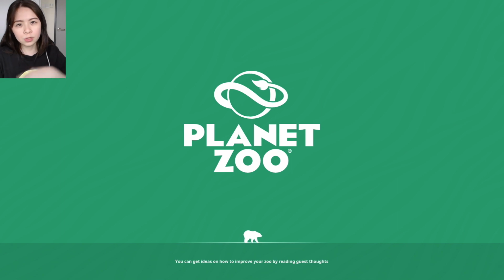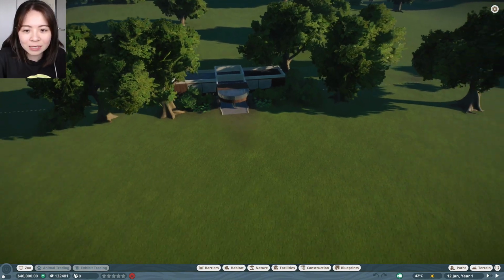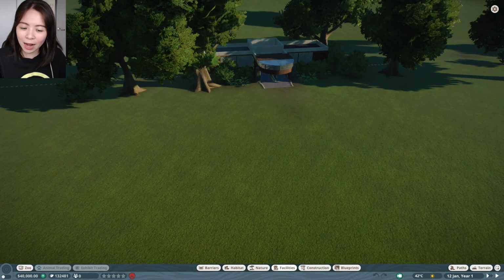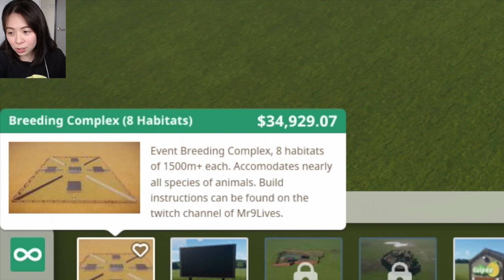At first I thought I would just download the blueprint from the 9 Lives one. Literally it's like a breeding ground area, but I think this is actually my third time trying to record this video because I just can't seem to have an idea of what I want to do. This is the breeding complex from Mr. 9 Lives. If you want to know who he is, to be honest I have no idea, but I know about this breeding complex because of, I think, Paul or something like that, and he introduced this breeding complex. It's actually amazing, if you have the money.